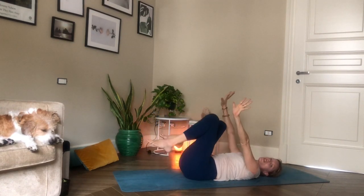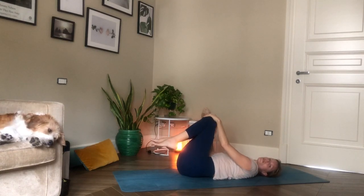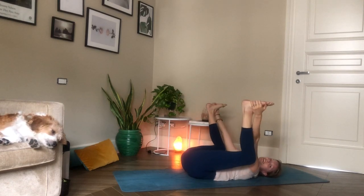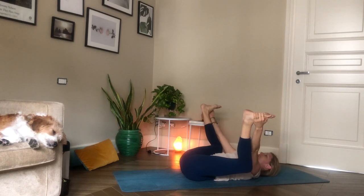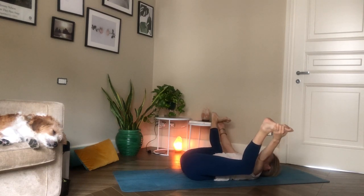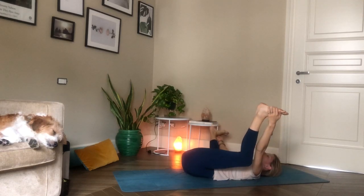And very, very gently bring your knees into your chest, without pulling them too much. Just rocking a little bit side to side. Lifting your feet, grabbing the outside of your feet. Happy baby, maybe rocking a little bit side to side, or be still.